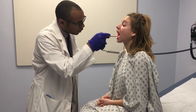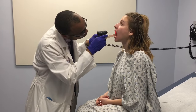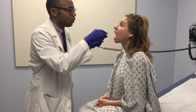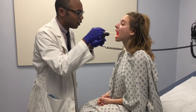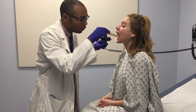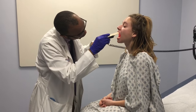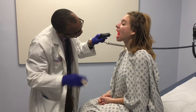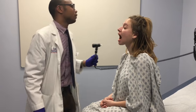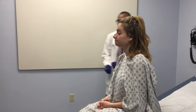Keep your mouth open — I'm going to inspect the roof of your mouth, your cheeks. Do you mind lifting up your tongue? Very good. I'm checking the underside of your tongue now, and now I'm checking your gums — looking for any signs of lesion, white exudates, or signs of inflammation. Seeing none, I'm going to conclude that portion of the exam.